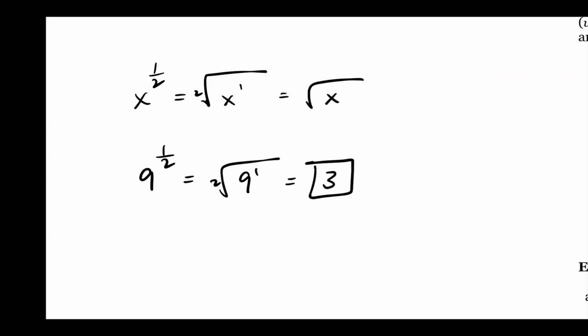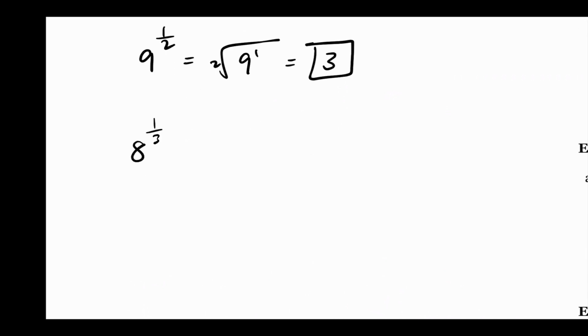What is a third root, though? So let's change it up here. Let me write a different one. 8 to the one third power. What is a third root? What does a third root mean to do? Something with three. You're close, you're getting there. There you go, put both your answers together, perfect. So what number multiplies by itself three times? It's the same number three times, right? What is that for this one? Two. So the third root would be 2, because 2 times 2 times 2 makes 8, right? That's what third root is.